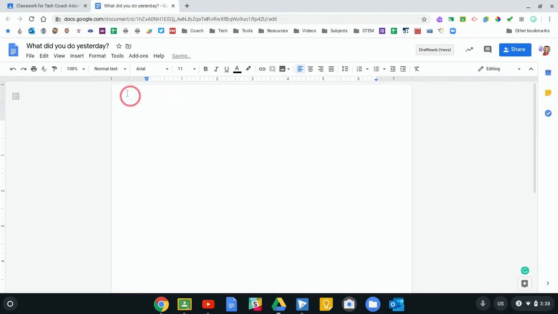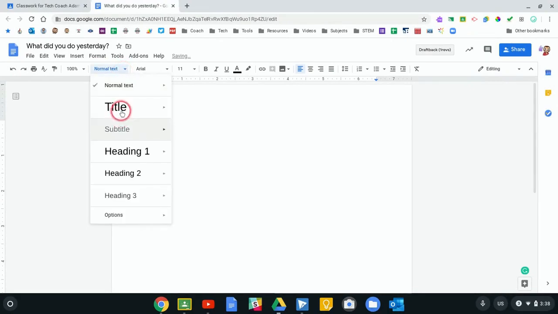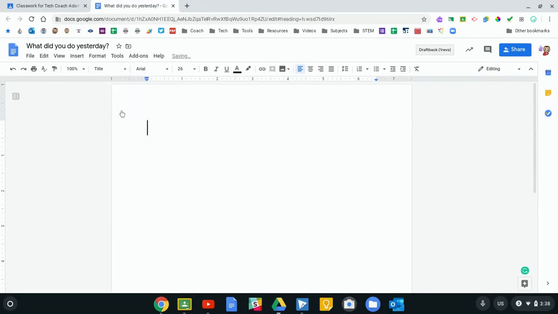Now in order to do that, first thing I'm going to do is change this from normal text to title. That way the computer knows that what I'm typing is a title. Me personally, I like my title centered, so I am going to center that line. And the handy thing about delineating this line as a title is that when I hit enter to go down to a new line, it automatically sets it back to normal text so that I can now start typing and it's no longer typing in the font and the size that I chose for my title.